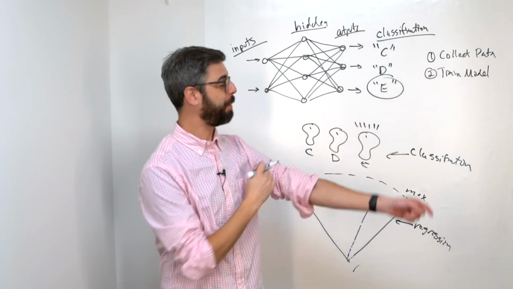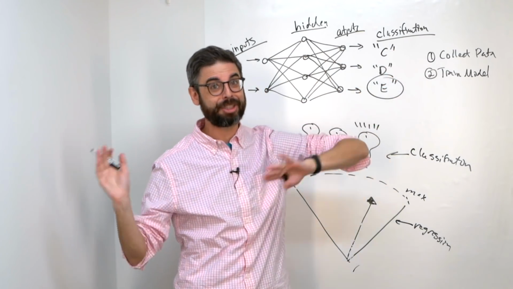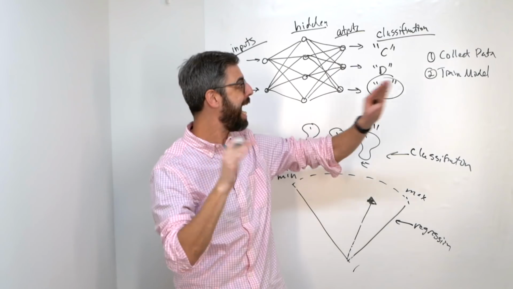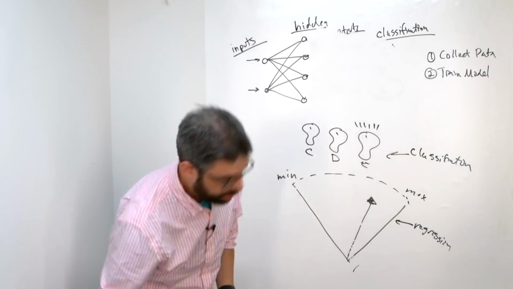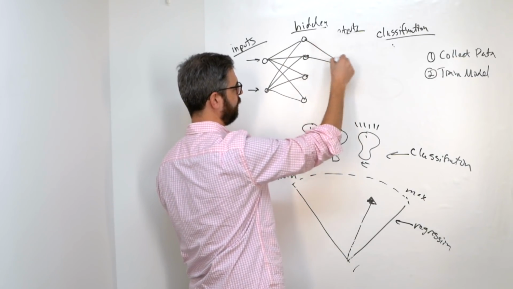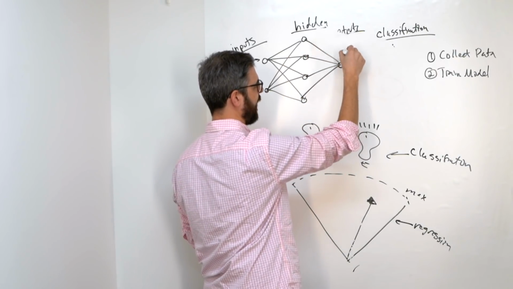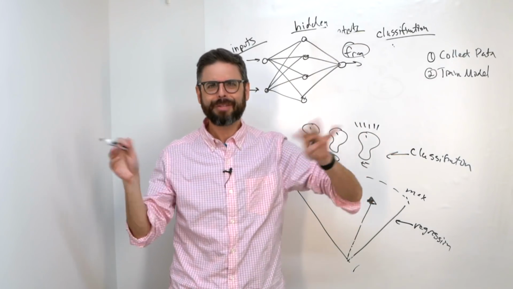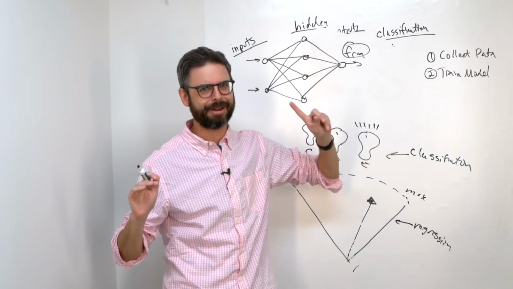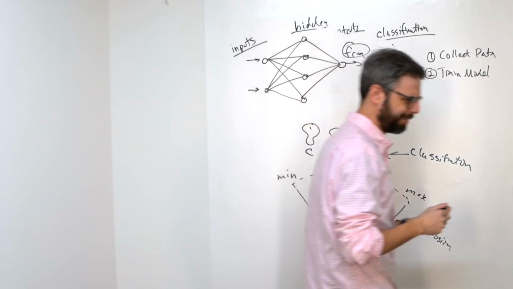The first 2 steps being collect the data and train the model. I've changed the task to regression, and now I've changed the output to a single output node that just has a frequency value. So I should be able to run all of the bits of code that I did before and have it train the model. Let's see if that works.